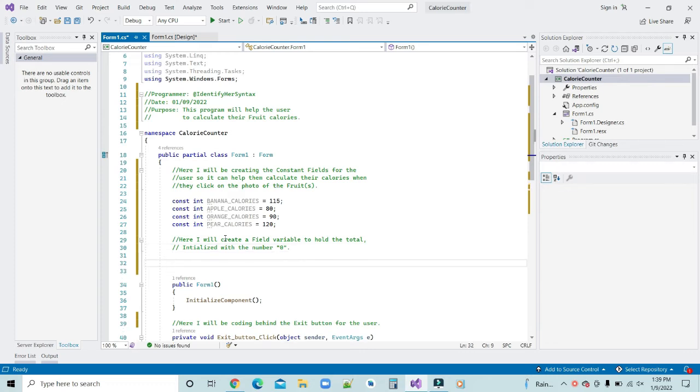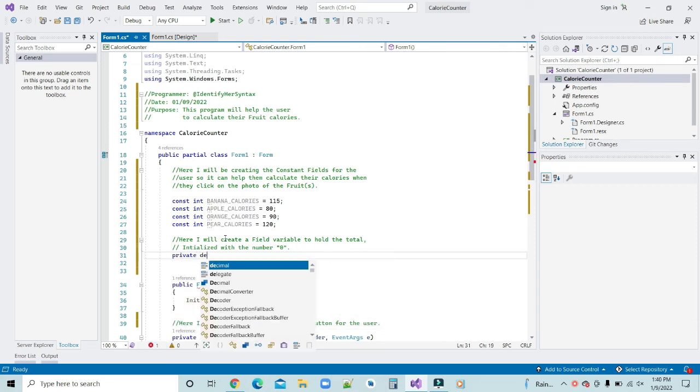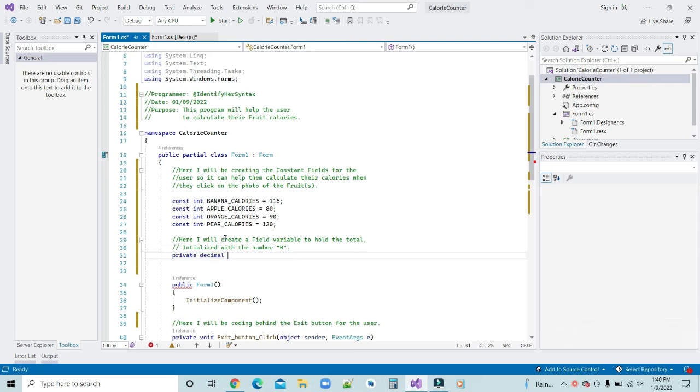So we're going to write private decimal total equals 0, semicolon.